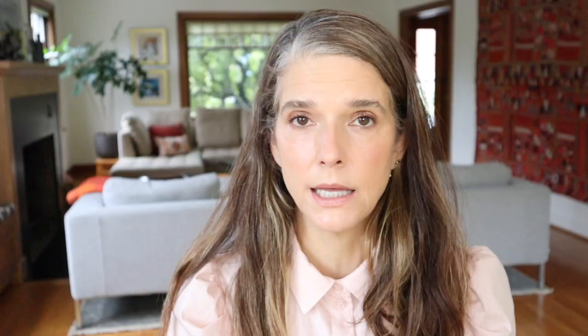Next up is the Pratima Bakuchiol Skin Brightening Oil. This is $45 for 15 mils, and in addition to the Bakuchiol, it has almond oil, frankincense, lavender, saffron, manjistha, and triphala — those are Ayurvedic herbs. Pratima, the woman who formulates this, is an Ayurvedic practitioner from India. She apprenticed with an Ayurvedic physician in India when she was quite young, and she also has degrees in science, botany, chemistry, and Ayurvedic medicine. In the 1970s she honed in on skincare, and in 1980 she started her skincare formulations. When you're talking about the OGs of green beauty, she has been around for quite a while before there were even definitions for this space like clean beauty or green beauty. She's around 82 years old and practices in New York — that is where her clinic is, and I have been to the boutique.